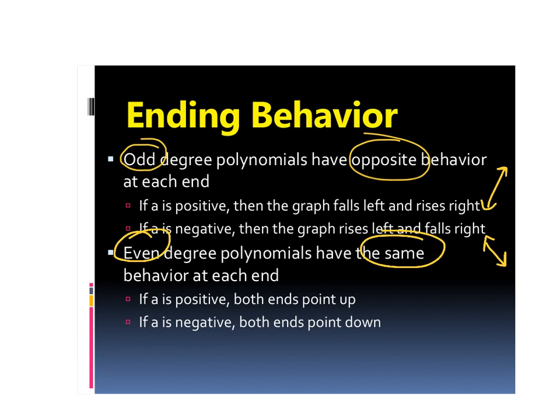If it's positive and it's even, both arrows are going which way? Up. They're both rising. If it's negative, which way does a negative parabola point? Down. So then the end behaviors both would be what? Is that rising or falling? Falling. You guys are going to have 2 words. Rising means up. Falling means down.